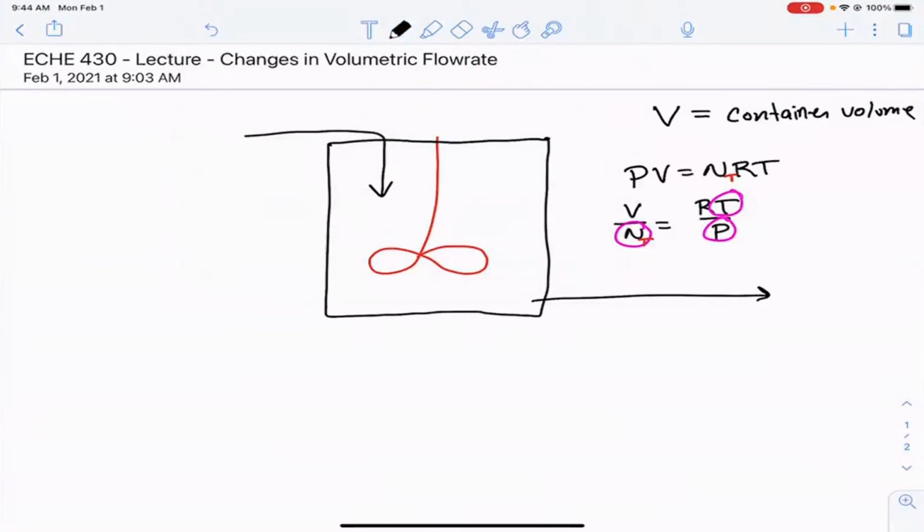So for example, let's look at a reaction that we've considered multiple times so far this semester. We have A plus B goes to C. Well, here you can look at this reaction, and the number of moles on the reactant side are 2, and the number of moles on the product side is 1. And so we can say that the change in the number of moles for this reaction is equal to -1, right? You essentially lose a mole. And at constant volume, if the temperature and pressure don't change, that of course would mean that the density changed, right?